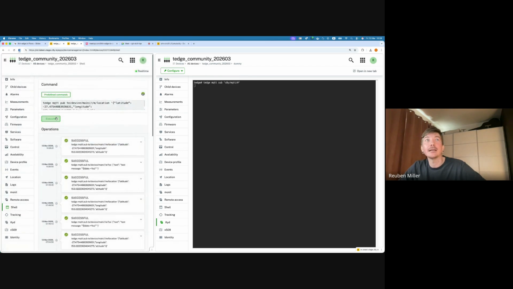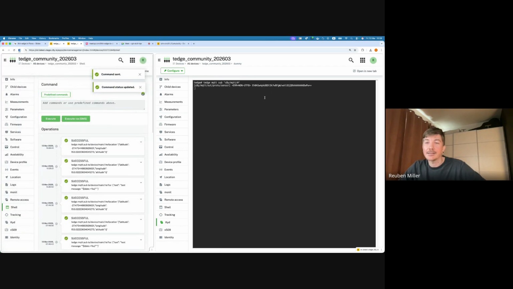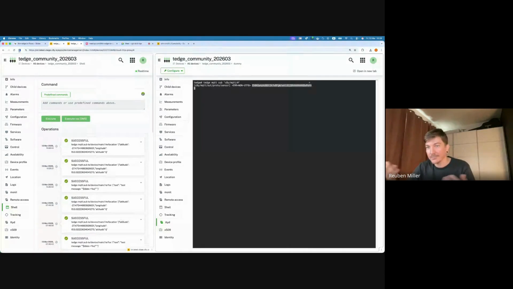Here I'm sending a message, and it's actually encoding this into Protobuf. This is just the rendering on the command console, because we can't render binary, it would just look awful. So we added in the sub command that if you encounter non-UTF-8 characters, it will show them as base64.